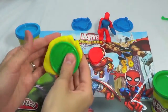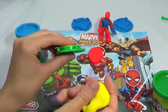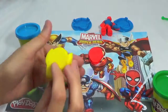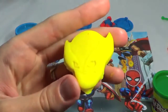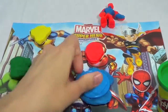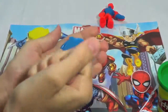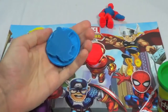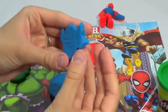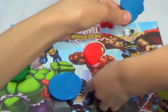Let's make X-Men's Wolverine — he's my favorite X-Men character — and we'll make him in yellow. This one turned out actually really well, and now we can put him on the Play-Mat. Now let's stamp out a Thor. I'm going to make him in some icy cold blue Play-Doh. Let's see how he turned out — oh, this turned out really well too. Very good. And now I can put him on the Play-Mat as well.